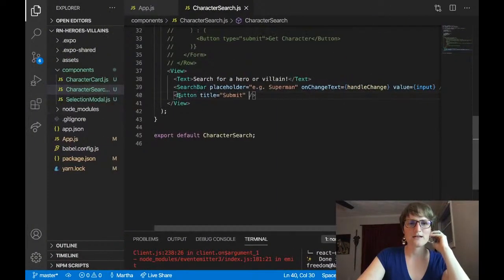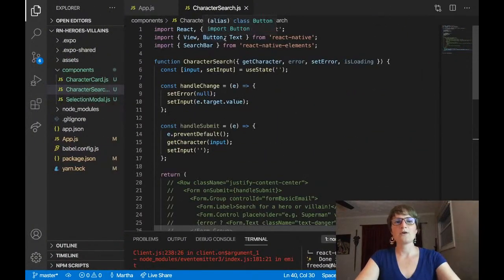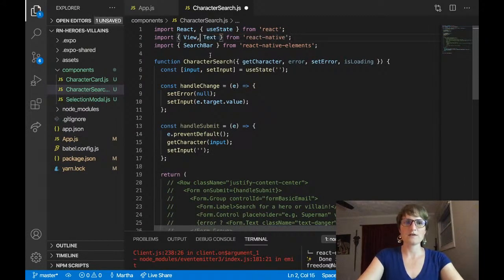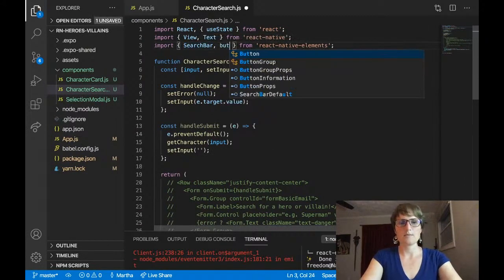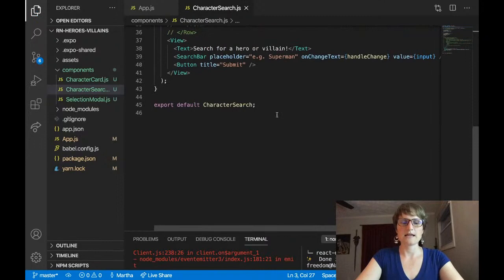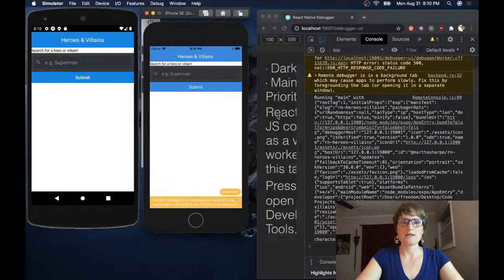So now where's my code? Here it is. Okay, so instead of button, it's very simple. Instead of using button from React Native, I'm just going to use button from React Native Elements, and it should be the same syntax and everything, I believe. Yep. So now we have two solid buttons. They're not at all what we want it to look like, at all, but that's okay.